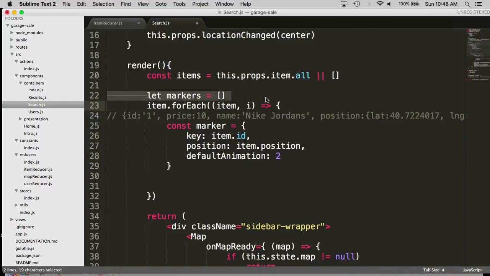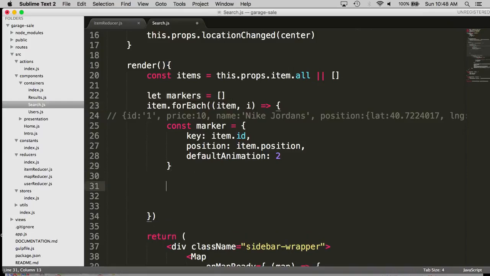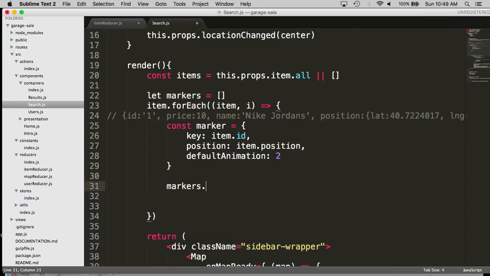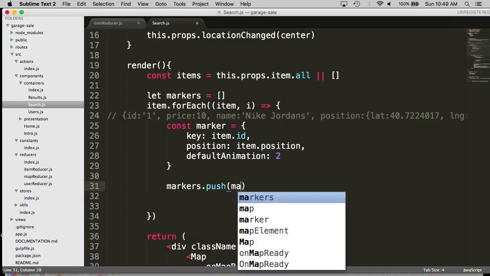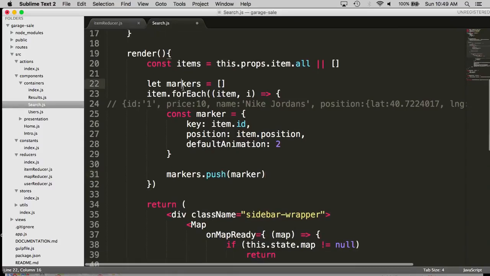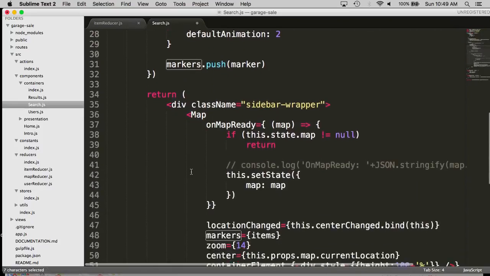Okay? Right. And then we want to add the individual marker into that array. And then we pass off the markers array to the map. Like that.